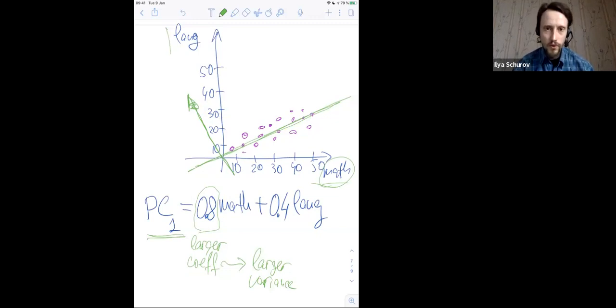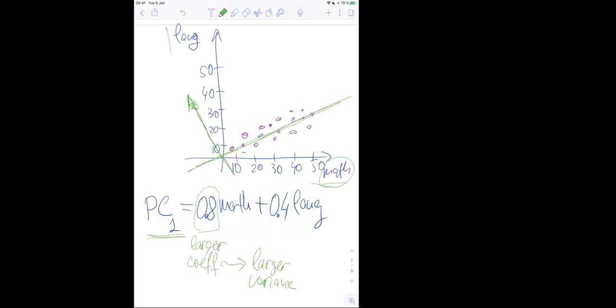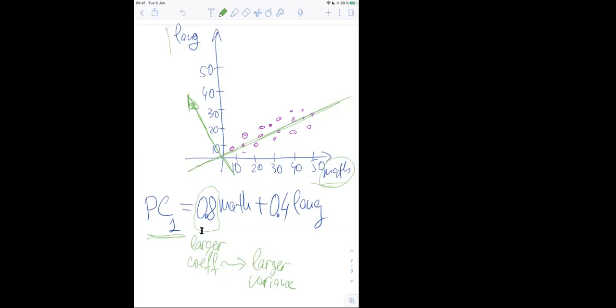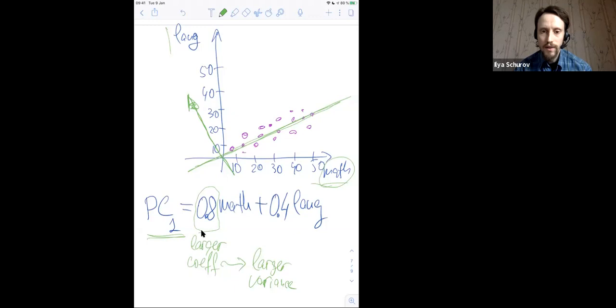You can think what to do if you have not two variables, but more than two variables. If you have, for example, three variables, what will we have in this case? Well, probably we will have to do pretty much the same. We will need to find the new basis that is connected somehow with the variance of these three variables we have. Yeah, exactly. And let me show how it looks in three-dimensional.